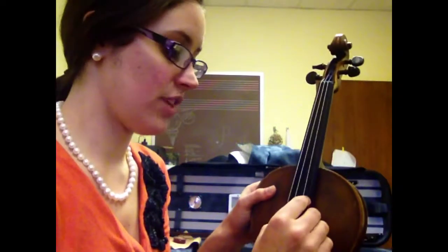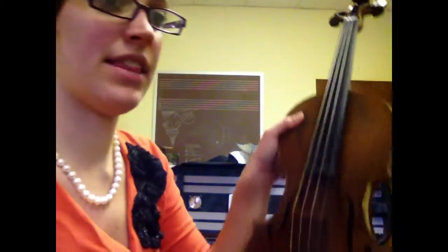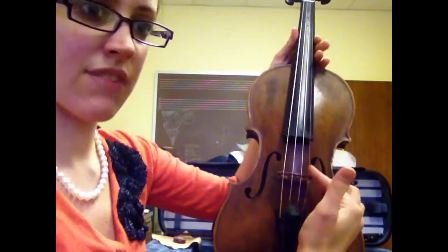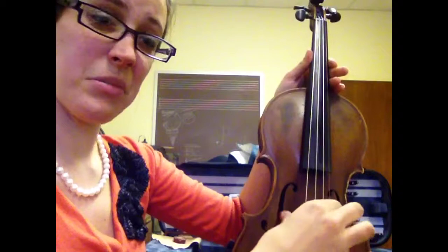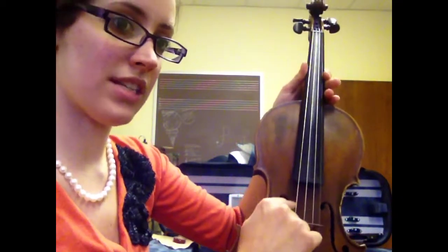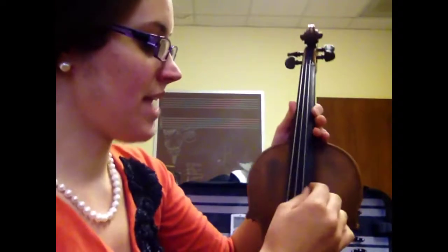So the string that I start with is the A string. And that's what most people start with. Even if you go to an orchestra concert, they will tune to the A string first. And that's just because it's in the middle of the bridge. And if you start on this side, for instance, and you're tuning this side and then you tune this string, it's going to actually warp the bridge and turn it a little bit. So it's actually better to start in the middle and go gradually to this side and then to come back to this side. We'll do that. So we'll start with the A first.